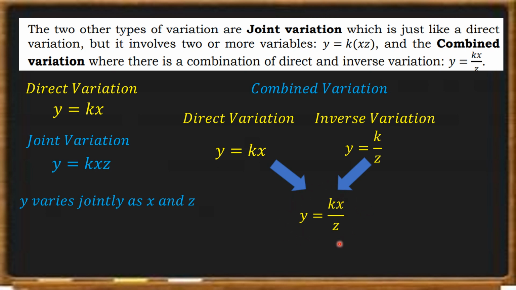So, paano to basahin yung equation na to? Okay. So, ang basa dyan ay y varies directly as x. So, dito direct siya kasi multiply. K times x. And inverse as z. So, pag inverse, over or divide. So, kaya po naka-over yung z dito. So, that's inversely as z. So, that's how we translate this equation into statement. Okay. But still, we use variables.